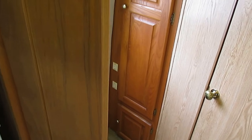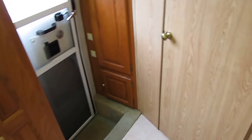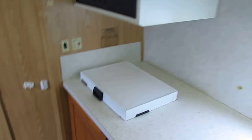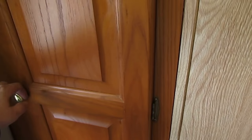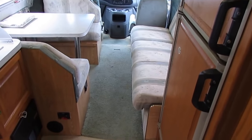Compare this to 21-foot Road Treks, Pleasureways, Coach Houses, and look at the space difference — there's no comparison. I'm 6'4", 280 pounds, and I can see myself staying a week in here. I can't even turn around in one of those little camper vans, and these are just as easy to drive. You can see the closet — no signs of leak damage. Got a big rear bathroom, and the linoleum looks good too. I'm just changing the carpet, not the linoleum.